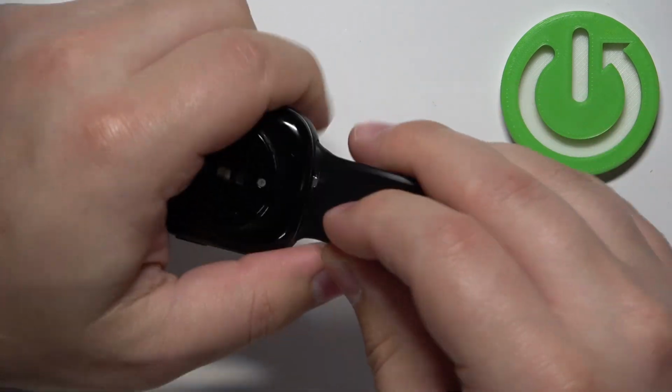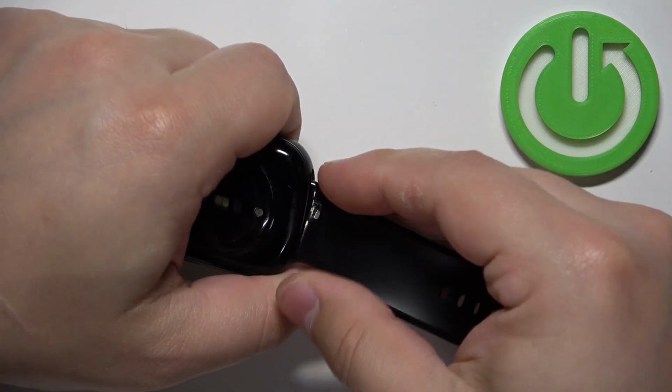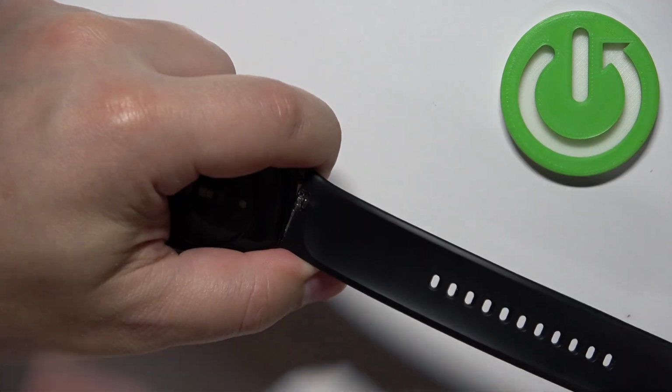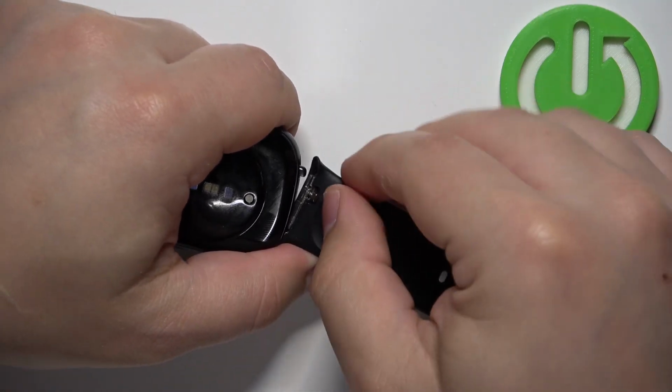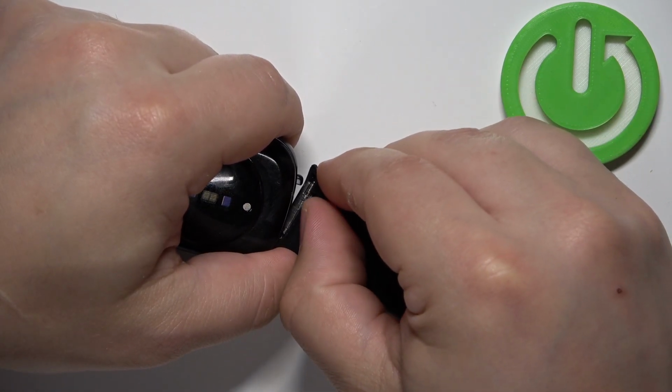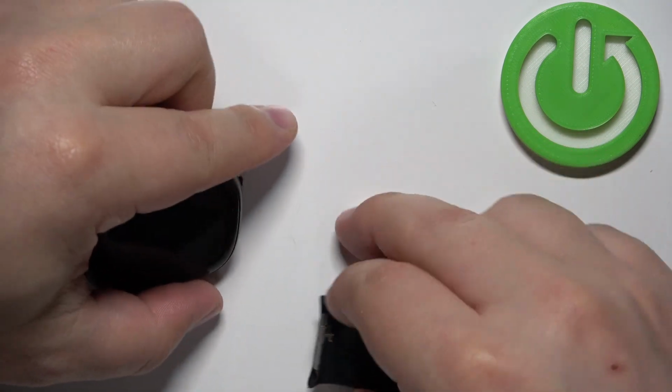So I'm gonna pull on this lever like this, and as you can see, the strap popped out, but it's still holding on this side. What we need to do is to pull it to the other side to release the other pin, and it's gonna pop off also.